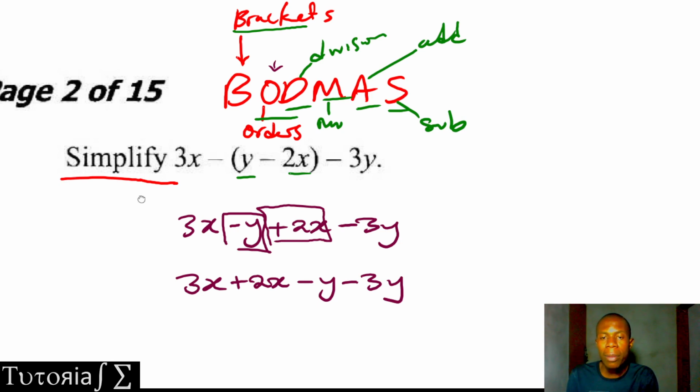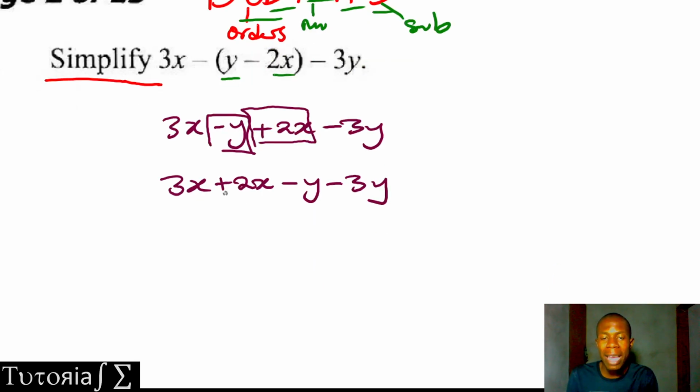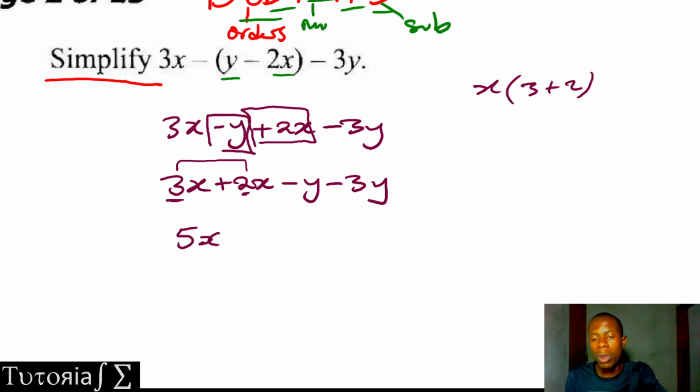Okay, then from here, since we have like terms, how we do it is just add their coefficients. So this is depending on the sign that is there. So this is 3 plus 2, which is 5. Then you just write the value there, x. So simply here you're factoring out the common term, which is x, and you're going to remain with 3 plus 2, which will give you 5. So just to eliminate that long process there, you can just add the coefficients and write the variable here, x.